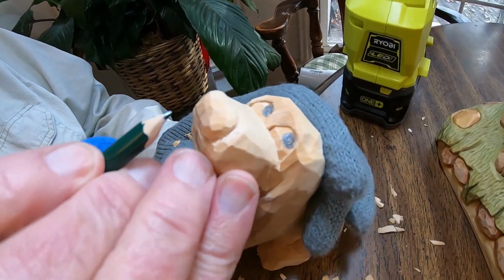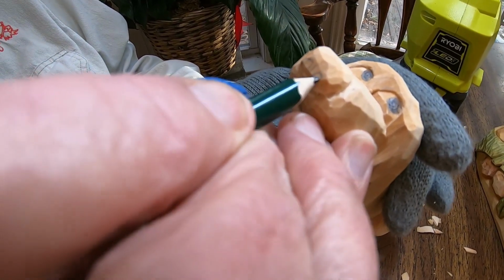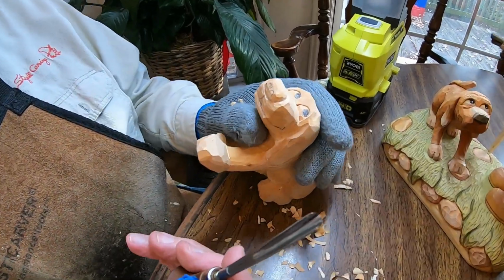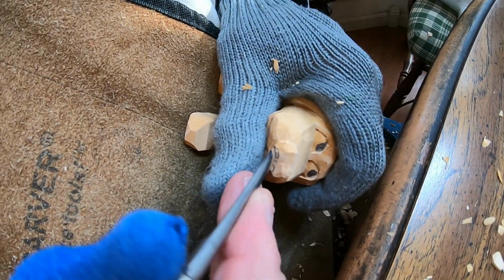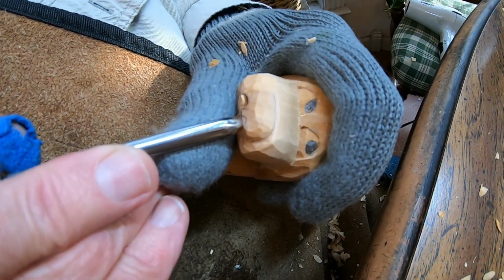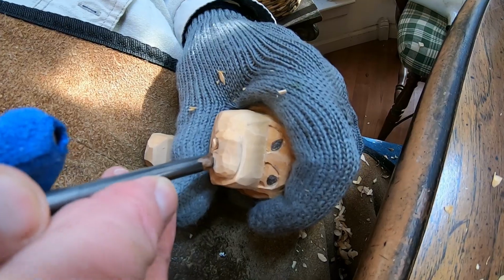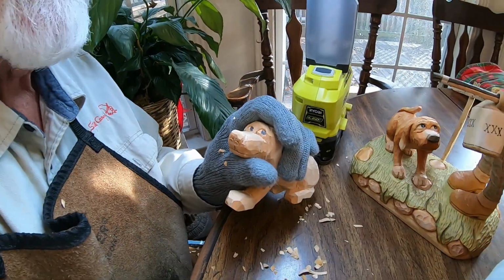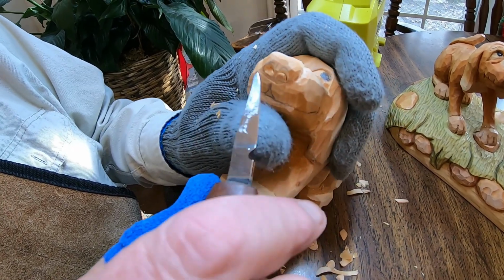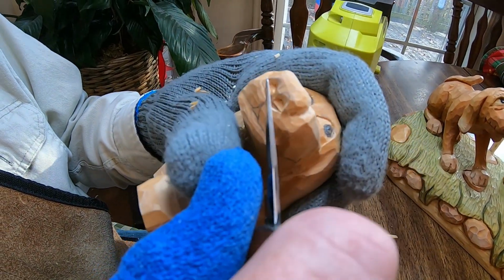Now, right in here, we're going to have to put where his little nostril will be so he'll breathe. So, right in there, I drew some lines. So, I'm going to take, this is a 1/4 inch number 9. I like to come in about right here and make me a cut right in there like that. One on this side. Well, let me get in there. Now, I'm going to cut back against that with my knife blade and take that little area, a little chip out of there. And that's developing the nostril area for me.